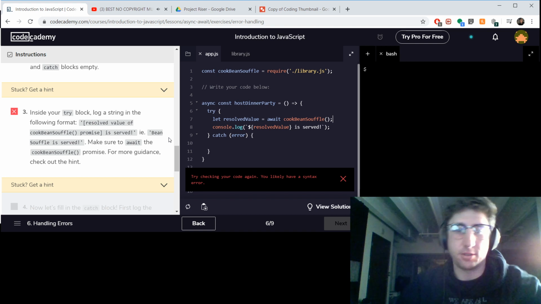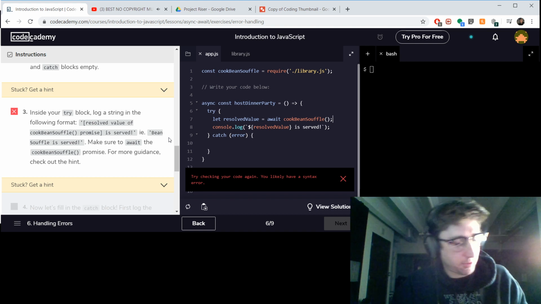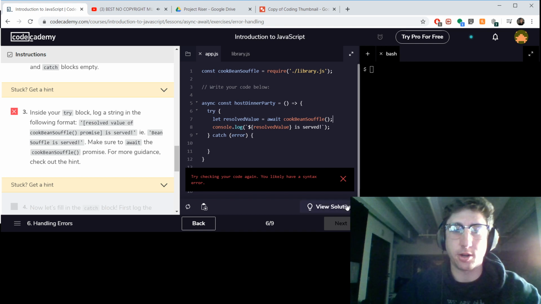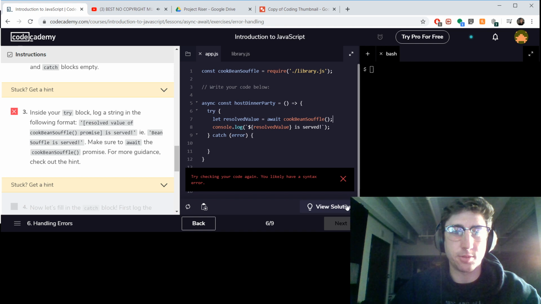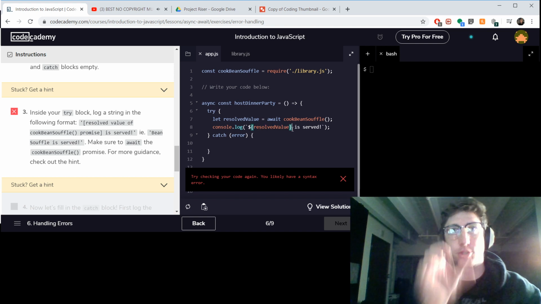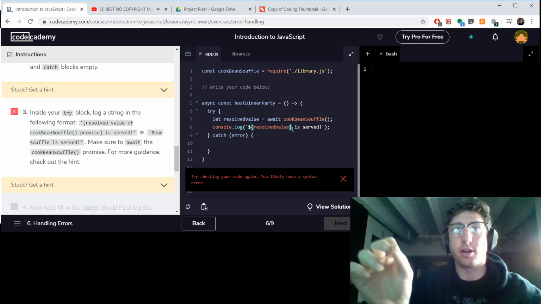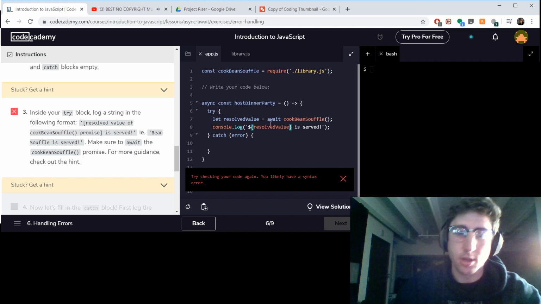I mean, yeah. Sometimes the check your work thing is smart, and it can understand. It just looks like the output to know if you're doing it right. But sometimes it expects it to be done a certain way. So like I used backticks here rather than quotation marks, so that I could use this syntax rather than having to do a string in quotes plus variable plus a string in quotes, which sucks.